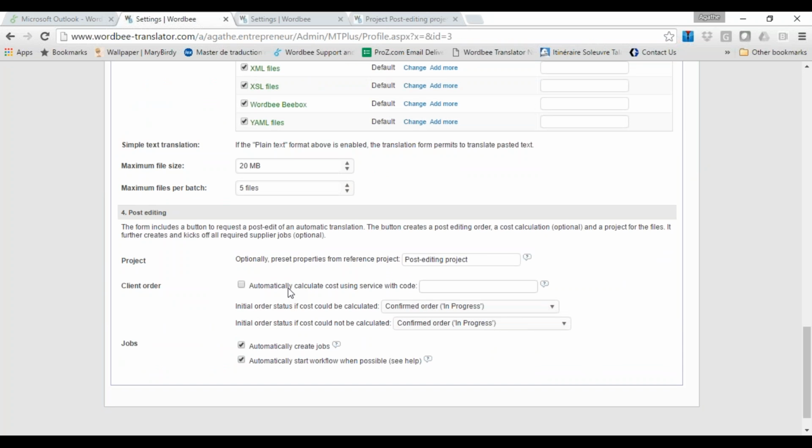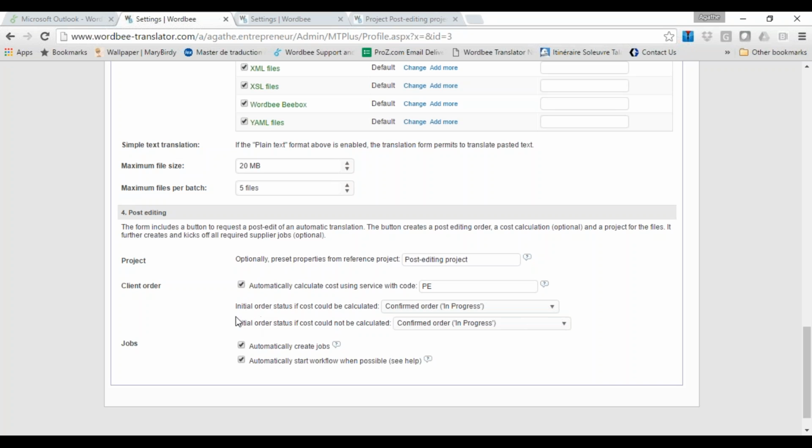Here, if you want the client to be able to preview the costs, so if you want them to be able to see how much they will pay for the post editing request, you can in your price list create a price for post editing and give it a product code, and then you'll just have to enter this product code here. Okay, so I've created a price list in which I've created a post editing price, and the product code is PE, so I simply have to enter it here. And then the client will be able to preview costs.